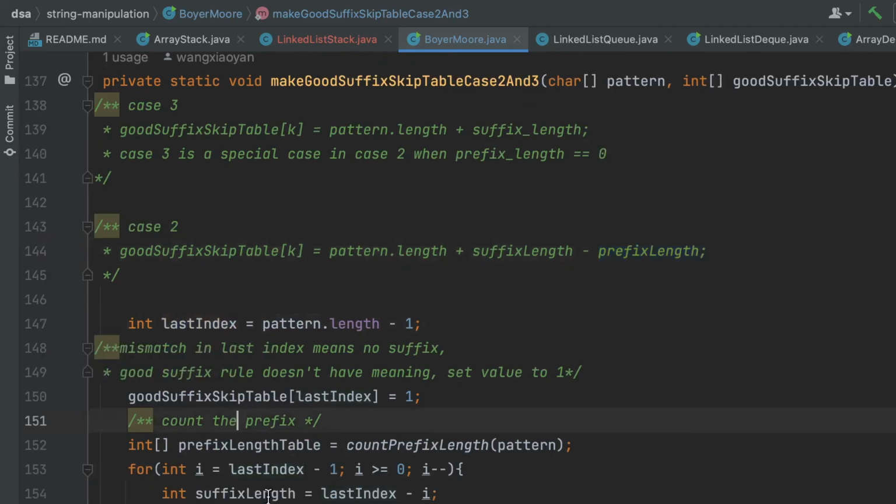For the last index, I set the value to 1 because it doesn't have any meaning.